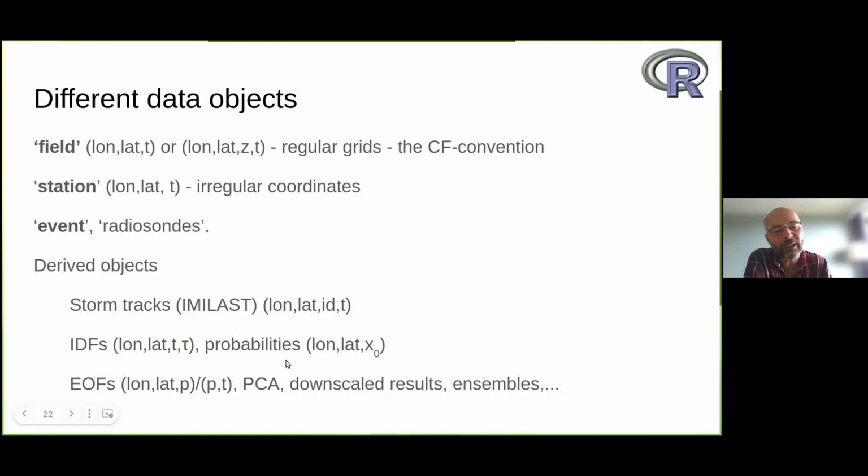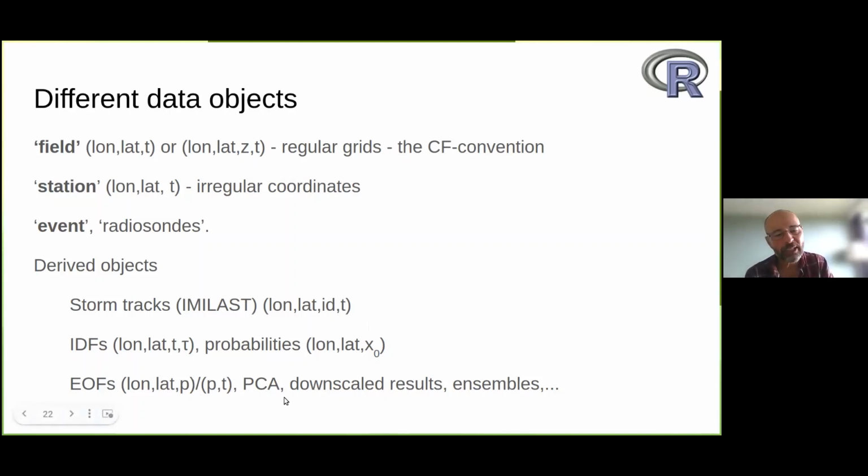We also have probabilities, if we want to represent PDFs, and they represent temperature statistics at certain points, and then you have longitude, latitude, and there might be a threshold value as well, like the probability of temperature exceeding 20 degrees or more than 50 millimeters of rainfall, for instance. We have EOFs, which have longitude, latitude, and also the pattern, like the first leading pattern or second pattern.